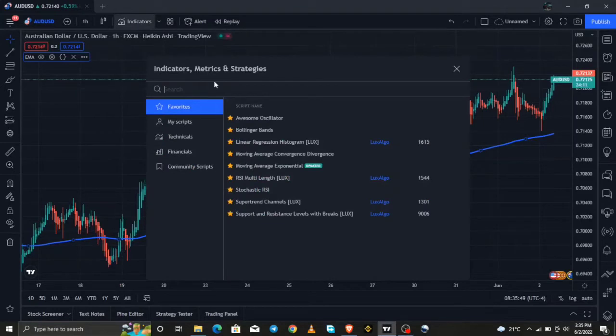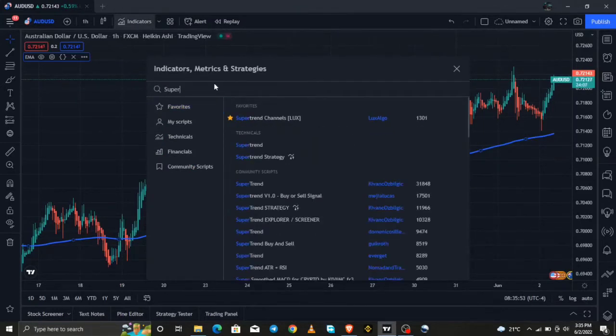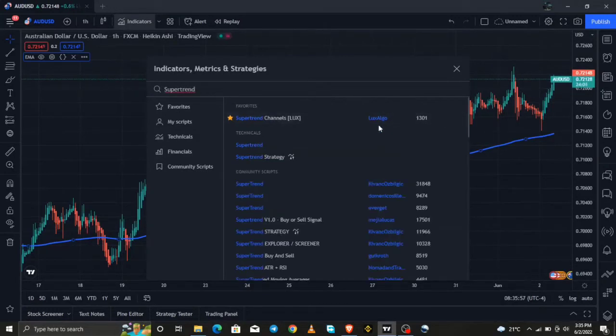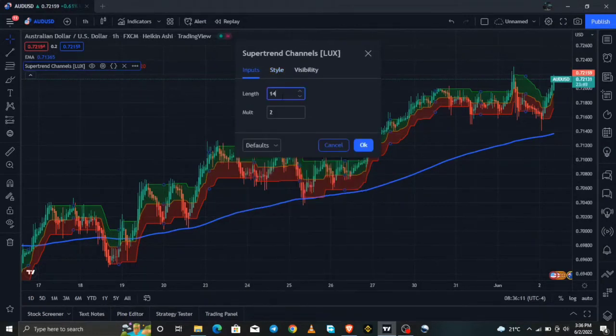Go to the indicator section, search for SuperTrend indicators. This is the Bollinger Band Killers, and it's way more accurate than the Bollinger Bands themselves. Click on them, and first of all, let's adjust some settings so that I can show you how they work. Go to the SuperTrend settings, and here, first of all, let's go to the input section and adjust the length to be 18, and the mult, adjust it to be 5.